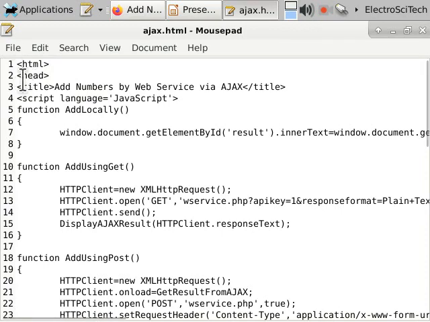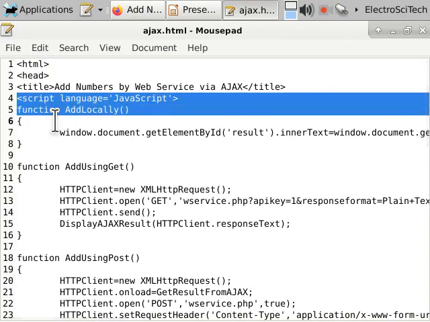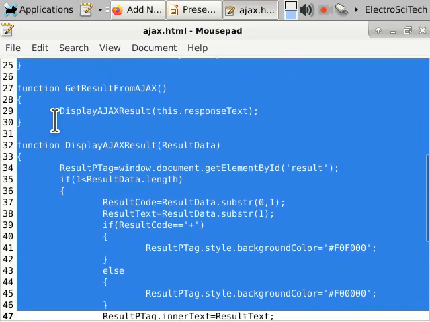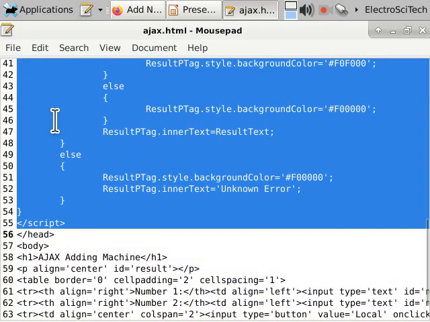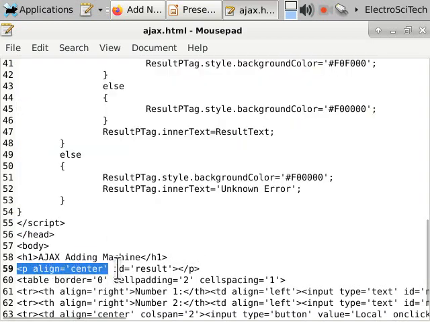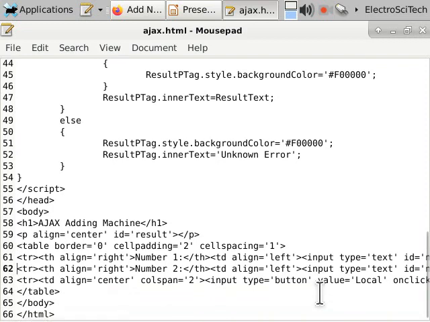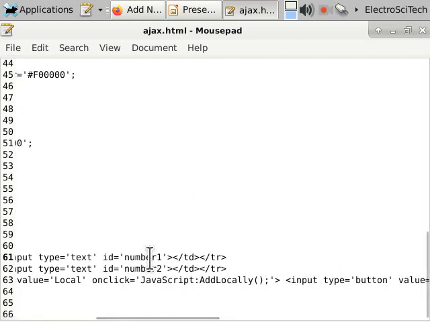So we have our standard page, except that we have a huge bunch of JavaScript up here in the header. Not as huge as some sites, but pretty big compared to what we're used to seeing on this channel. I will explain that script in a little bit. Right over here is that result, ID result tag that we're going to throw our results into. Down here we have our number fields. This is that table that we had with the 2 text fields for the number. It's just a text field with a number.